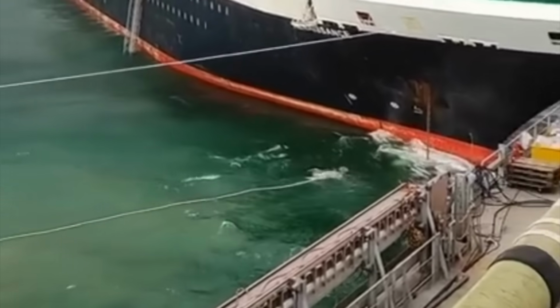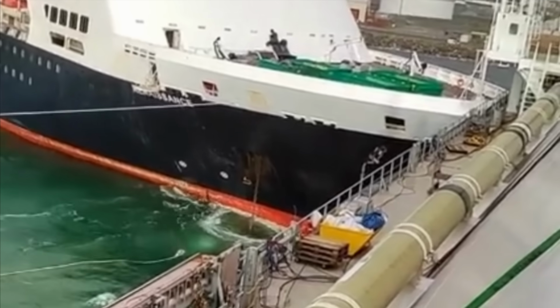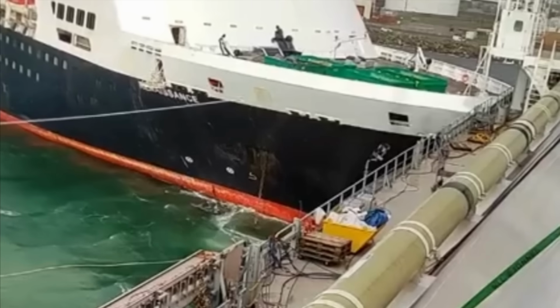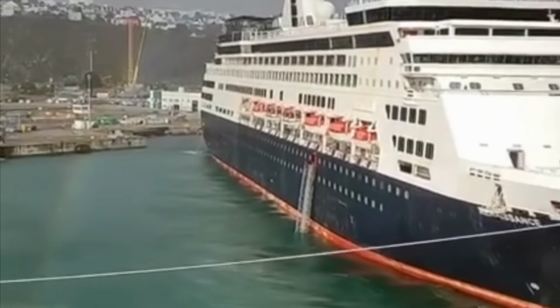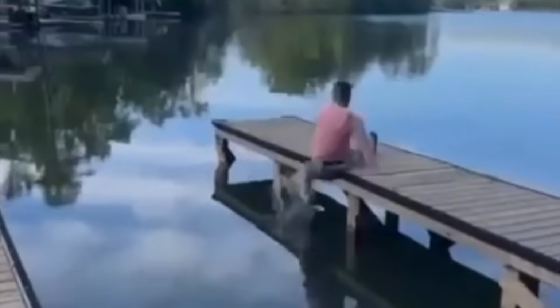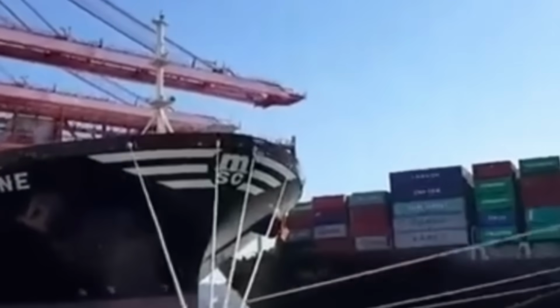Now, you definitely know things have gotten out of hand when the boat's trying to dock and this cruise went ahead and dropped the anchor. Now, only if they could get somebody over to the dock, you know, kind of like we see down at the boat ramps where we see those people go out there and try and do that old leap of faith and make it onto the dock and get some lines across. Well, apparently that one doesn't always go well either. Heck, even when you have lines on the dock, sometimes if the captain's impatient, things can go wrong.